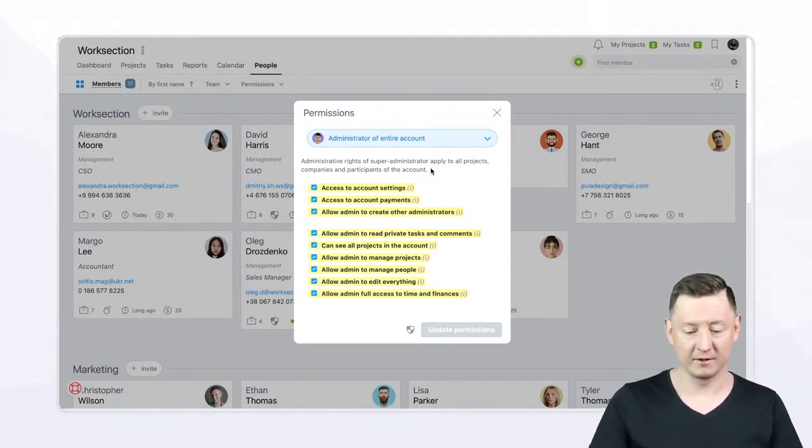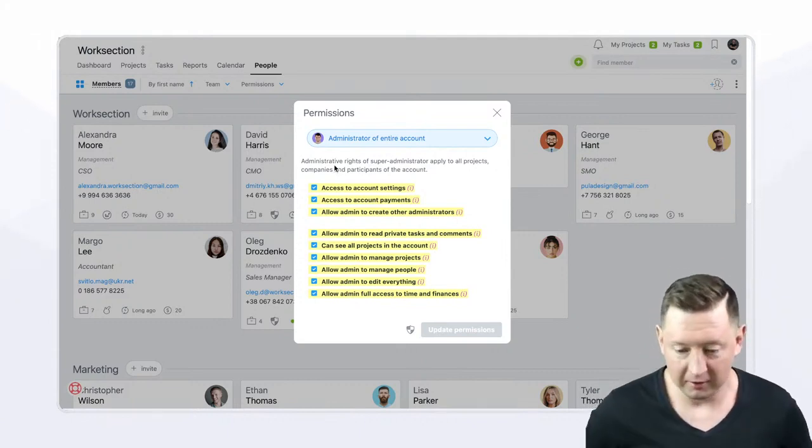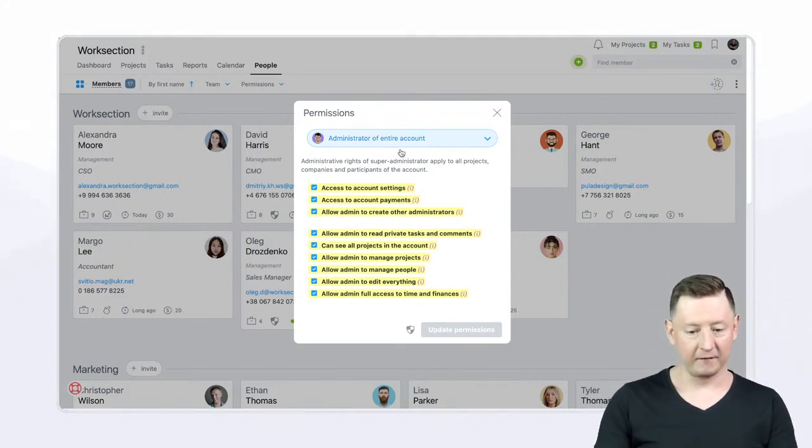For example, this is your finance director. So we create the administrator of the entire account and put only one checkbox and switch off the other checkboxes down below and up here.